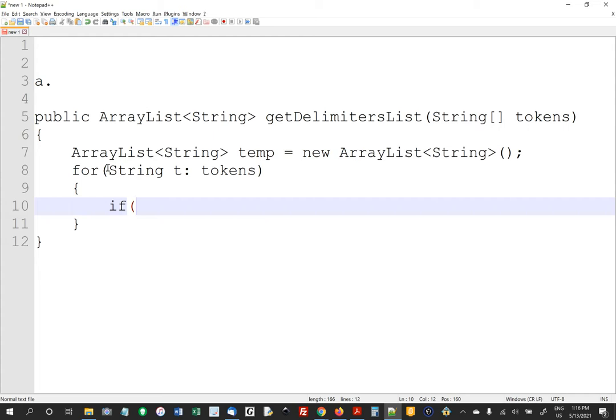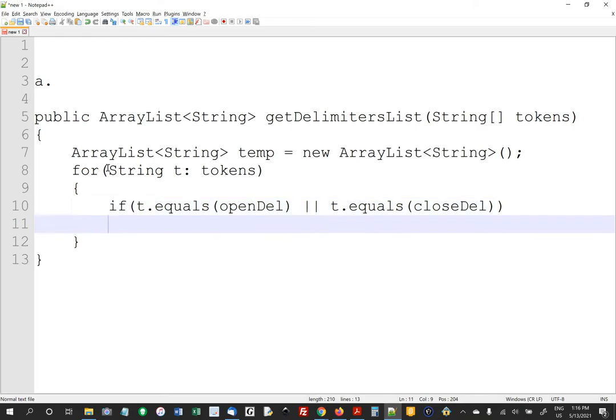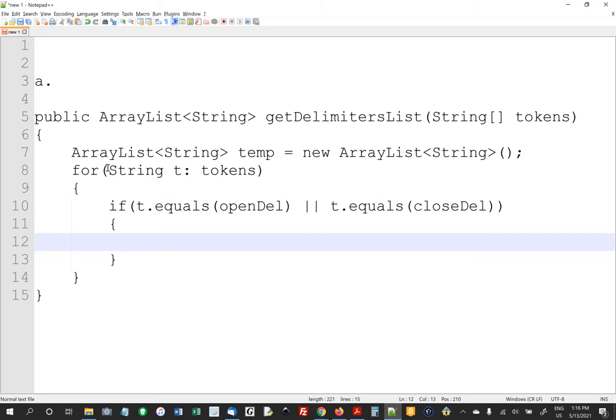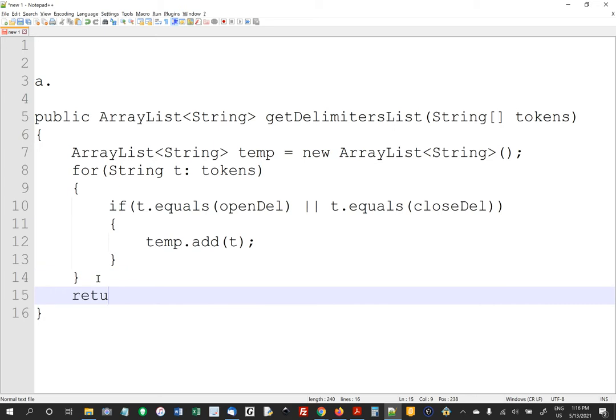So if t.equals(openDelimiter) or t.equals(closeDelimiter), then we're going to add it, temp.add(t). And then after the for loop, we're going to return temp.